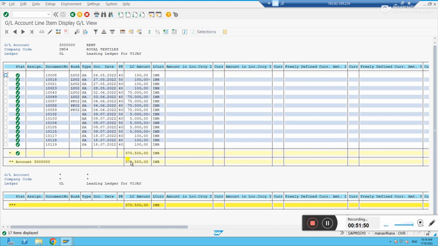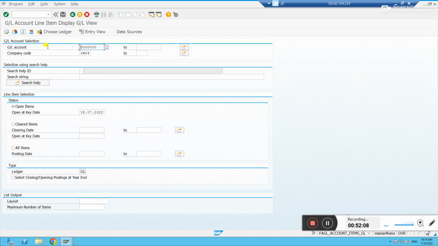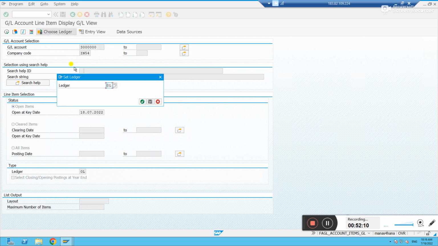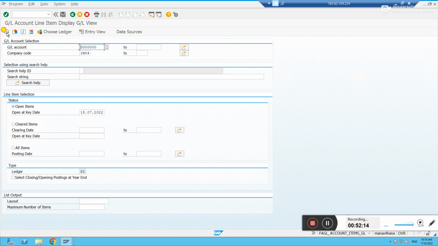Likewise, in a non-leading ledger this is not the case. A non-leading ledger only reflects values from when you activated it; after activating, only the entries you post will appear in the non-leading ledger. But in an extension ledger, we can see all the postings which were in 0L. That is the best advantage.